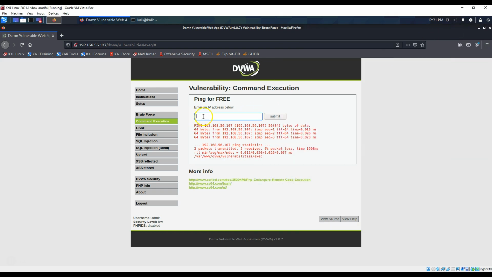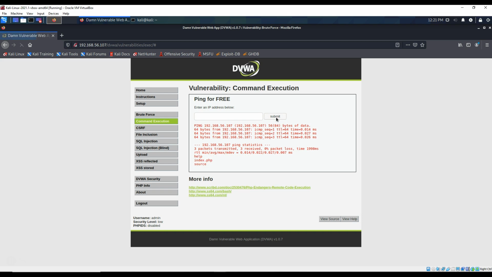Now I use another command here. Hold on a minute. I'm going to do another command injection: 192.168.56.107 /ls, and then click submit.